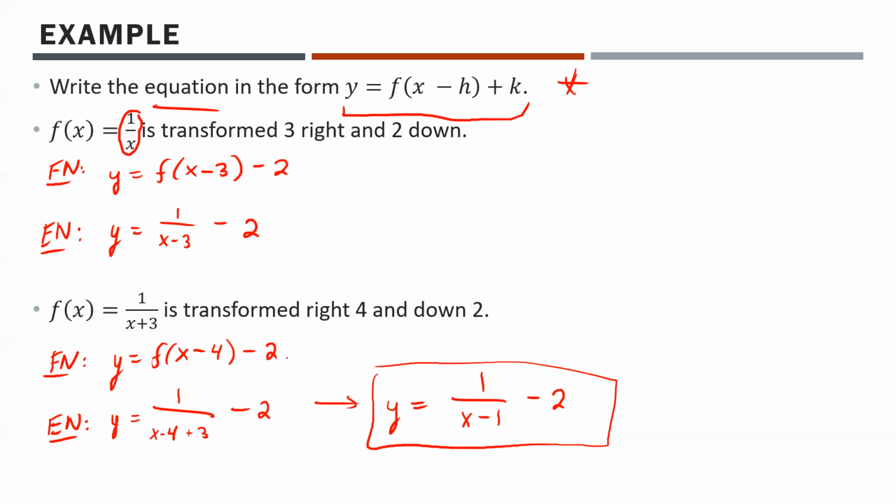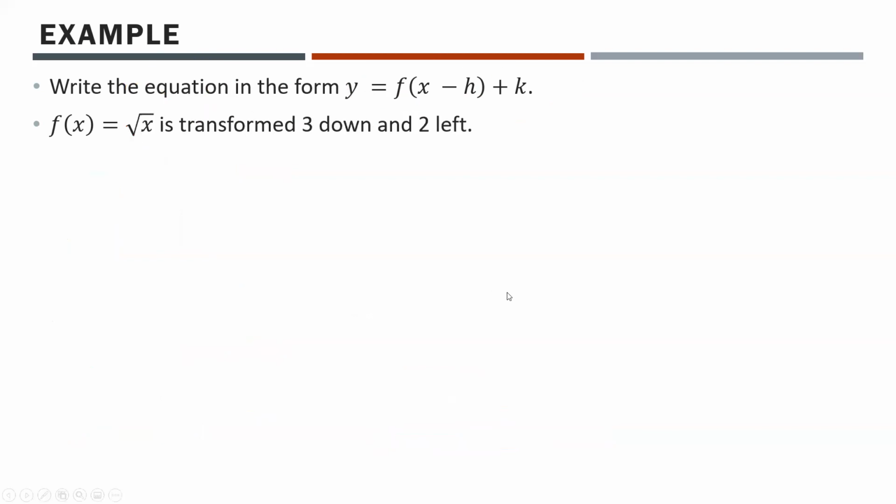So again, what I really want to drive home on questions like this is, even if you're asked to make an equation, start with your function notation, which will always look like this. It's really safe. You just have to understand what your right or left transformation is, as well as what your up or down transformation is. Once you have your function notation, then go to equation notation. It becomes a lot easier if you do it in that order.